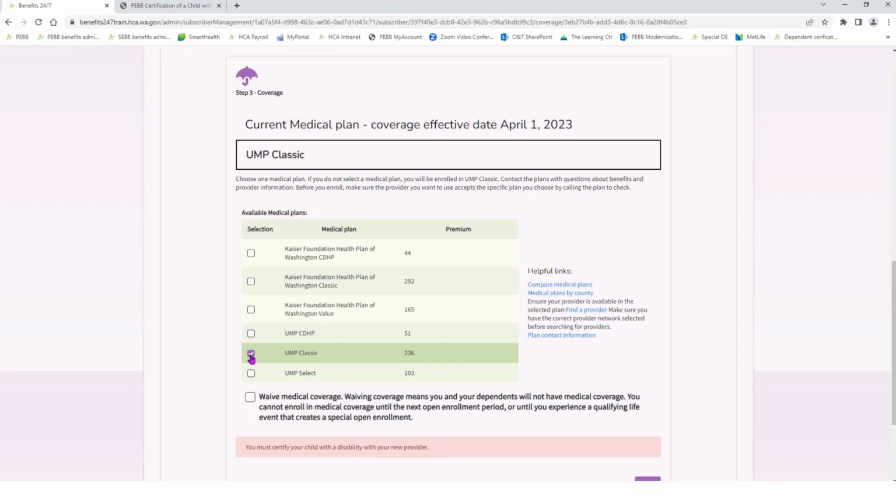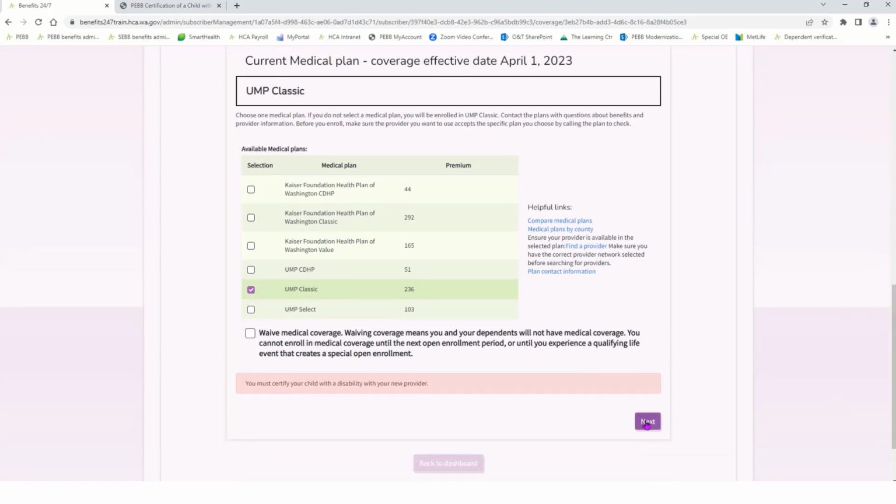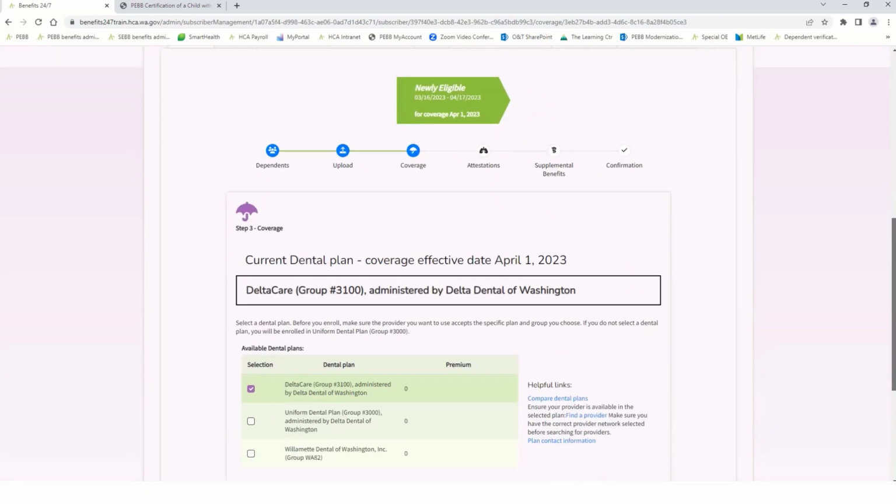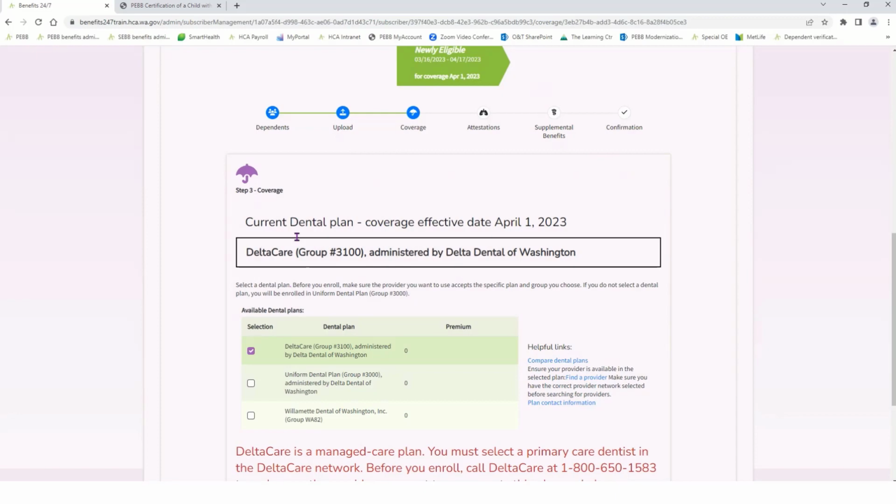Just recognize that any of the plans he chooses, because he has this dependent with the disability that he's adding, the system is going to remind him, hey, don't forget that you must certify this child with a disability with your medical provider to get that form in. So I'm going to go ahead and click on next, and again, this employee has gone ahead and selected the Delta Care.